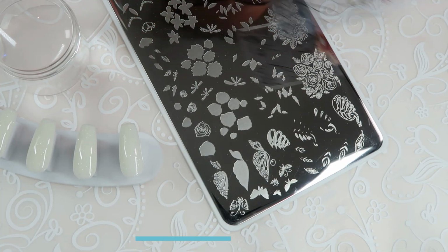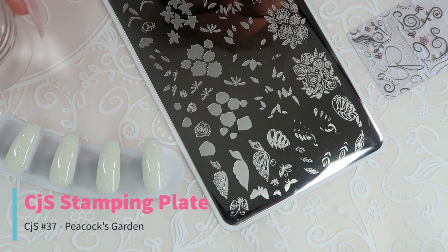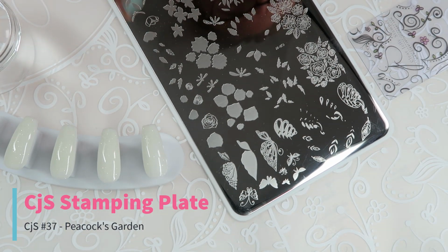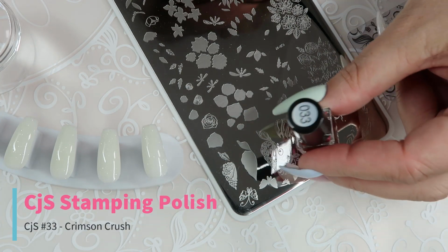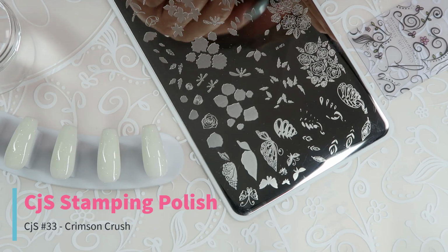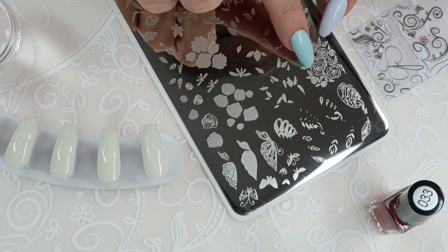First thing you're going to do is pick a base color, because we're going to pick up the base and we're going to put it down, and then we're going to decorate on top of the base. So you have to kind of decide what your main color is going to be. And for this particular look, I would like to do the Crimson Crush. So we're going to start with red, beautiful deep red color, and we're going to pick up kind of the top portion here of this image.